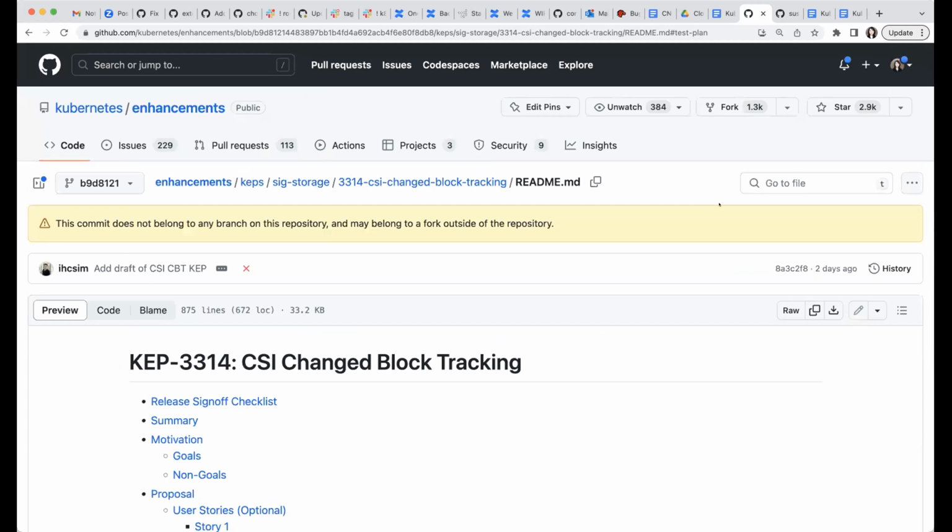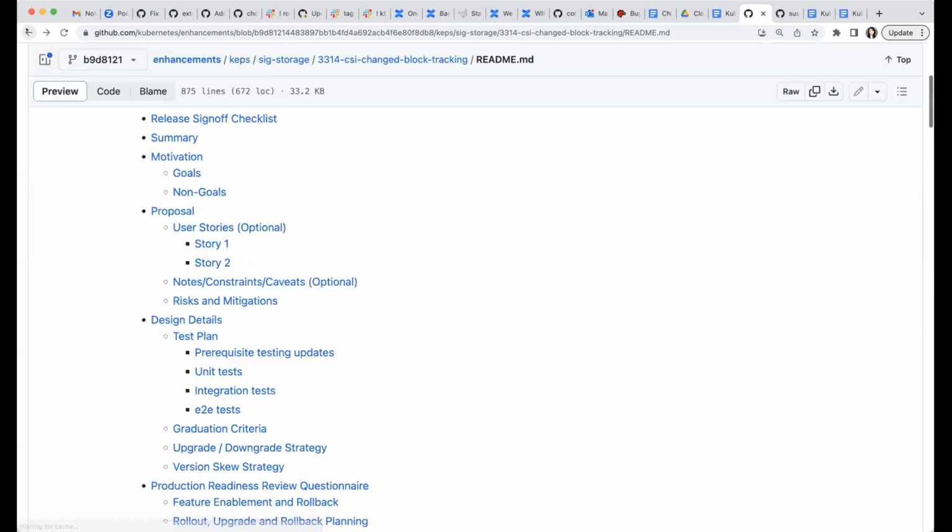And the cap MD is included as well, and the production readiness MD is included in the PR. The PRR reviewer might change. It used to be John, but I think now they have more people. At least I'm shadowing in the group.